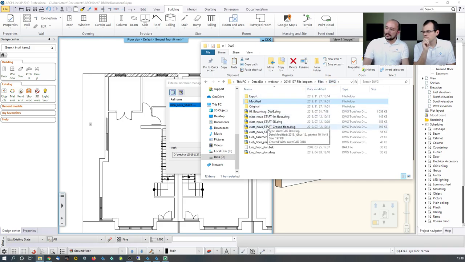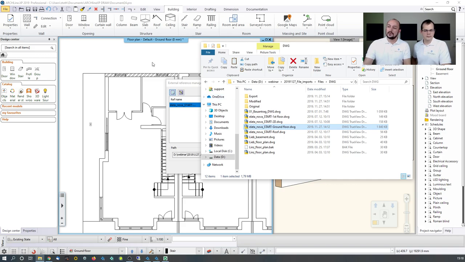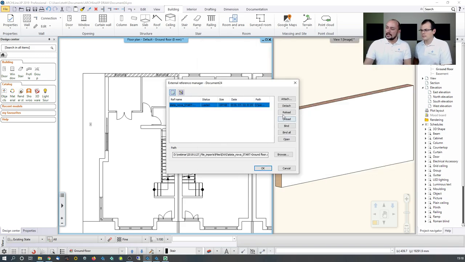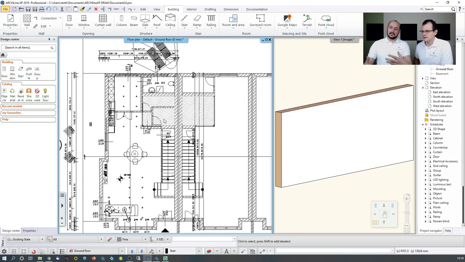And imagine that now you save this content, and I overwrite with this one. So we have a new version of this DWG file with new content. Then when I click here and I click on reload, and then I hit OK, it says that something's changed in the data, and now it is updated. It has way more data. You worked a lot, so there's quite a few changes here. But this is how it works.